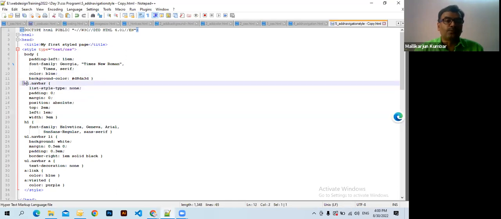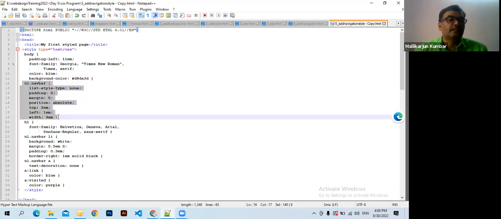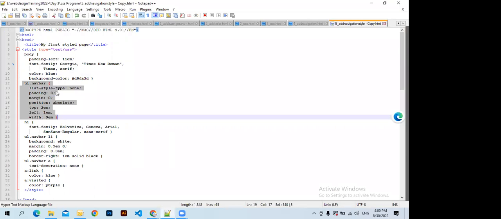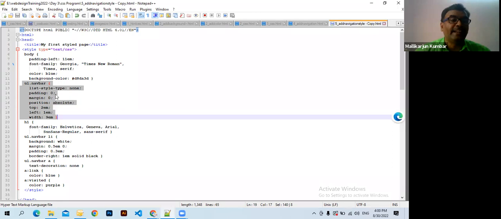For the nav bar, we have defined list-style-type none, padding 0, margin 0, position absolute, top 2 em, left 1 em, and width as this. So how is this CSS definition putting it in the left position? This CSS definition is putting it in the left position.